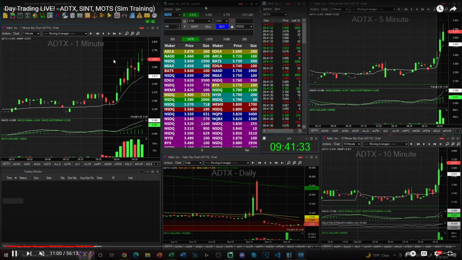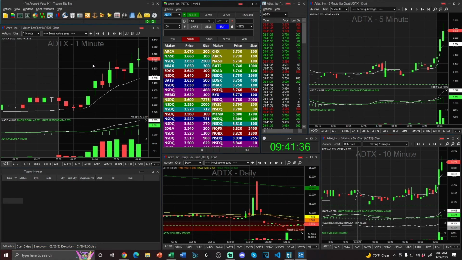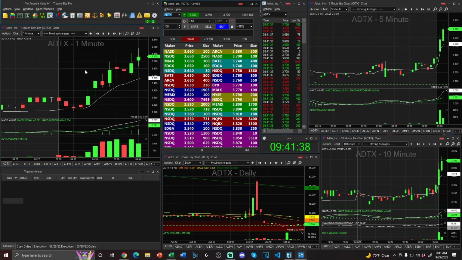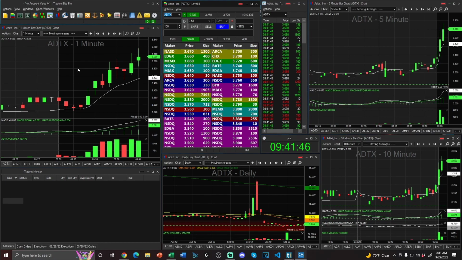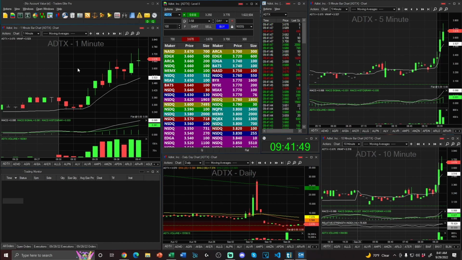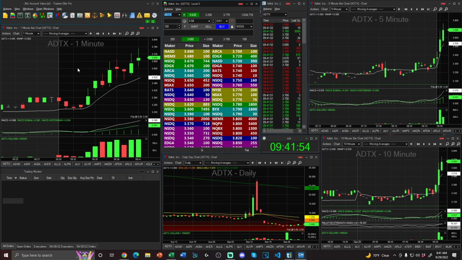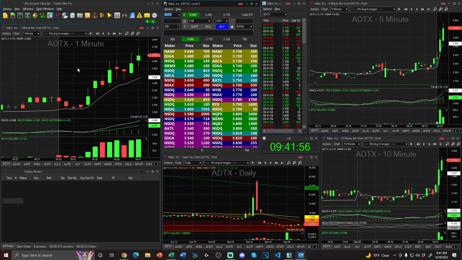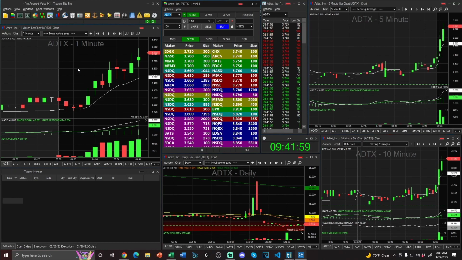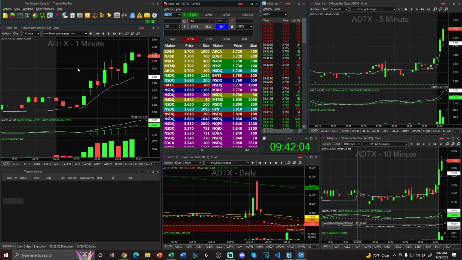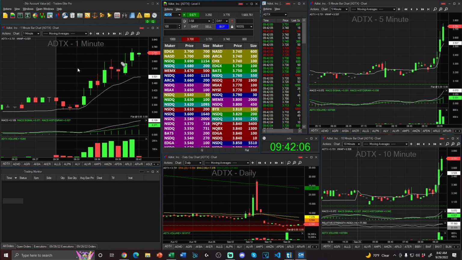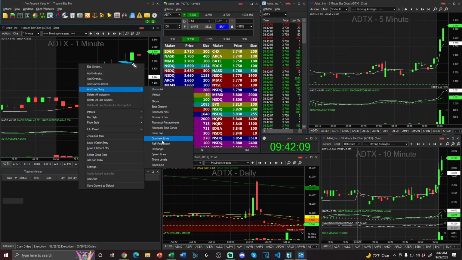Let's see what this wants to do. Technically, I would have been profitable barely on it, if not break even. So this entire trade, I would have been practically break even, especially with that choppiness there of immediate rejection. There's 70 again. So if I was still holding this at 65, I'm still technically green on it. I was only red on it for a small portion of the time. So back to 74. Let's see what this wants to do. Next 1-minute just open. And I would still be holding, like I said, back here at 65.